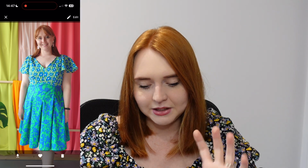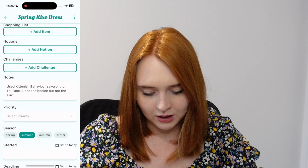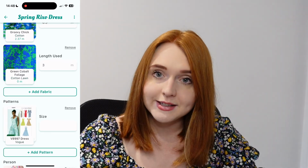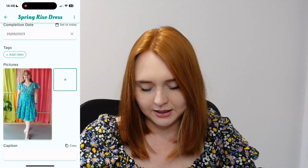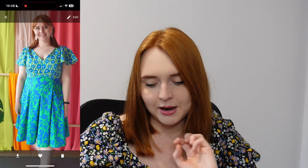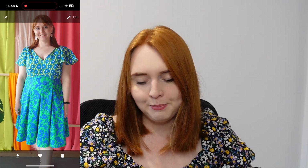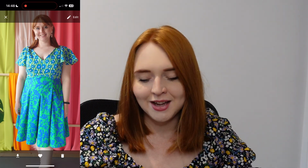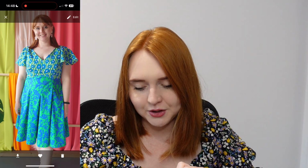So I made this dress, which is Vogue V8997. I made this for the new Craft House spring party, and I did a toile of the pattern, and because it's got cup sizes, I found I didn't need to do too many adjustments and it fit quite nicely. And it's got a really big panelled swishy skirt and pockets, I have to say, and pockets. So that was really good.